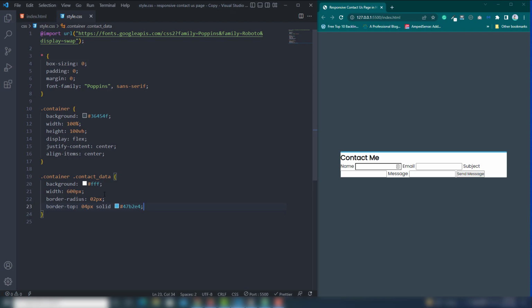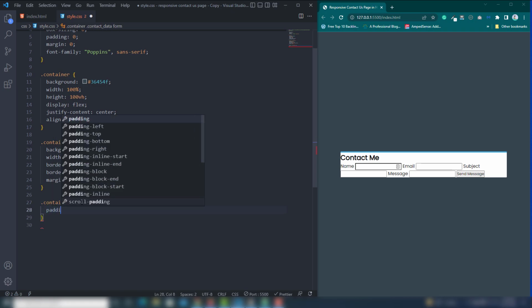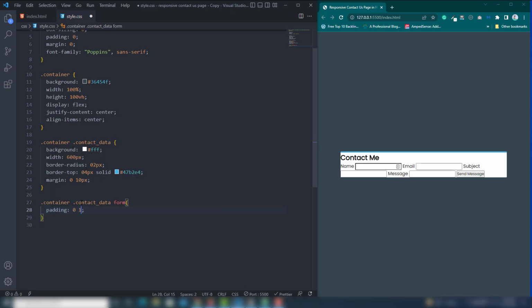And next one, I'm going to use the margin top and bottom 0, left and right 10 pixel. And then I'm going to select the contact form. So inside the form, I'm going to use padding top and bottom 0, left and right 1rem.